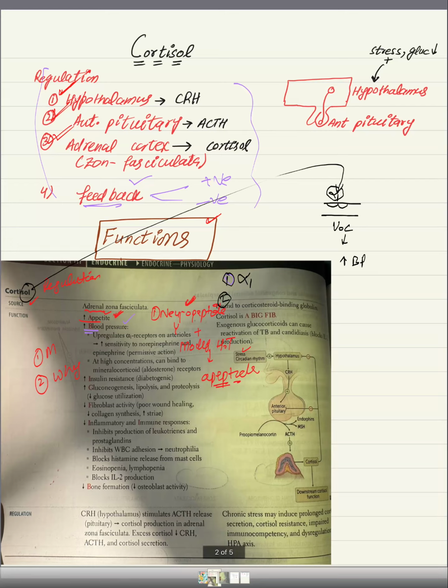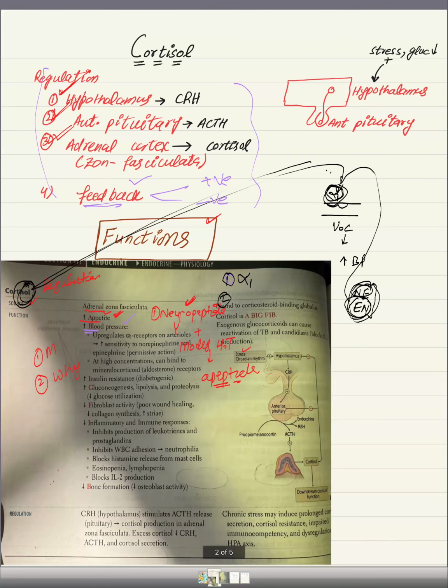Please remember this point. Cortisol increases the alpha adrenergic receptors, and if you have more alpha 1 adrenergic receptors, you will have more vasoconstriction. Another very important point is how cortisol is going to interfere with norepinephrine and epinephrine. You will get this in your UWorld questions also. Basically, alpha receptors are those receptors on which epinephrine and norepinephrine work. Cortisol will go and signal these alpha receptors that when norepinephrine and epinephrine come, they should perform the function more. So it increases the sensitivity and the function of these receptors.